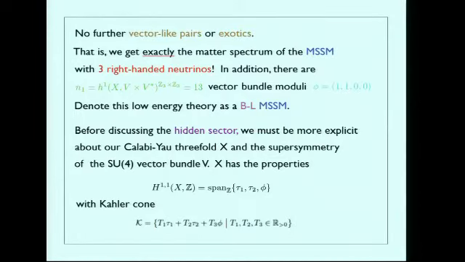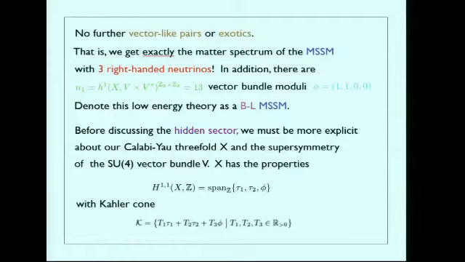A new thing that I want to discuss here today, which is only a week or so old, is that when we first did these models, we always used anti-branes to solve the anomaly condition, because we were doing KKLT, and we wanted to break supersymmetry that way and lift the potential so that it could have a small cosmological constant. But if you want to get a completely supersymmetric theory, then I will show you how to go about finding a hidden sector that will do that as well.